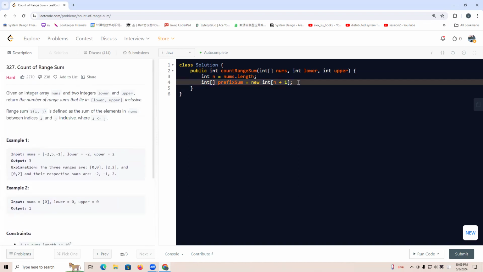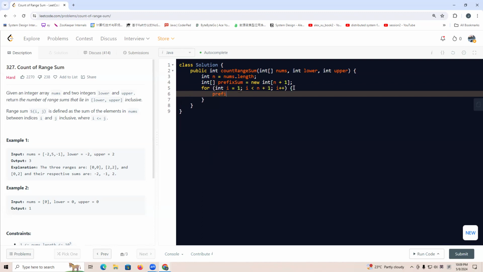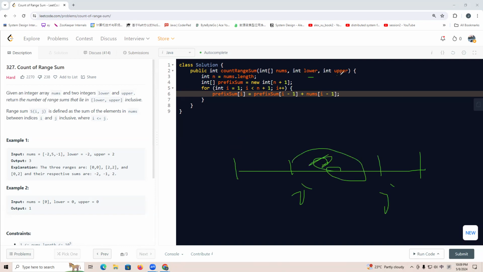So what we're thinking about is that we can still reuse this prefix sum, but we should have a better time complexity to calculate for some i and j range that falls between the lower and the upper, right?